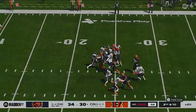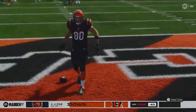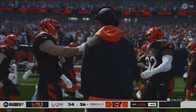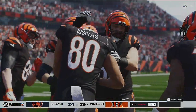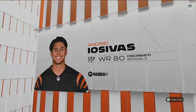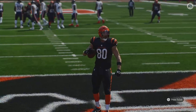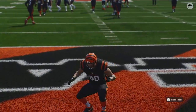Second down, Burrow. And this is a touchdown. They were not going to be denied, and they have taken the lead here in the final minute of play. This game has certainly not been for the faint of heart, Mike. I mean, we've been riding the ups and downs the entire time, but what a job by this offense. Game on the line to find a way to score and take the lead with very little time remaining.